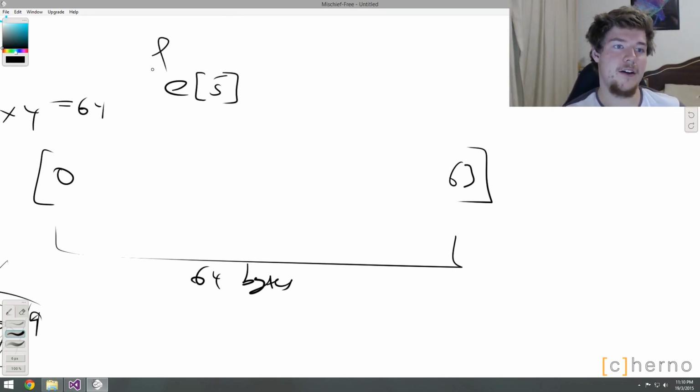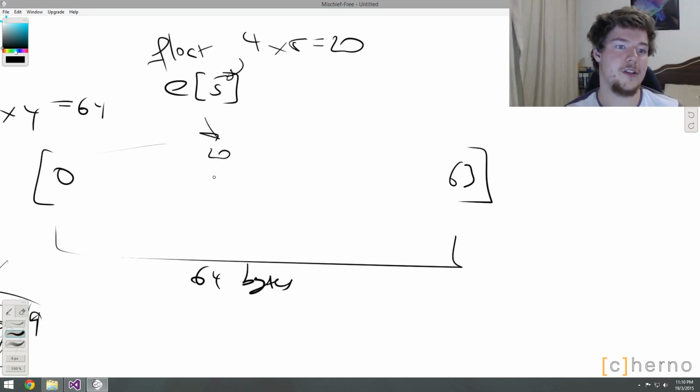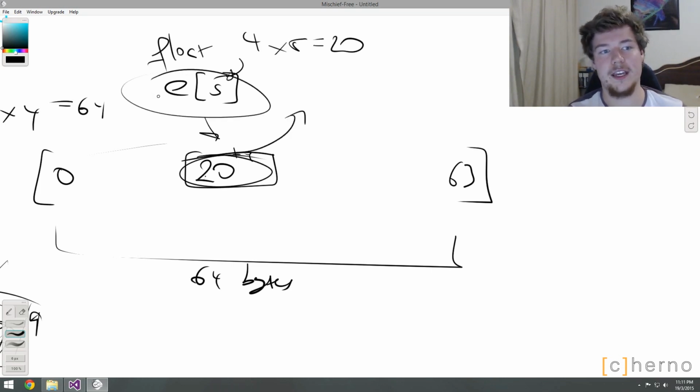So if we have a float array, what that tells C++ is that each element in our float array is 4 bytes. Thus, if we want to retrieve the 6th element, which is index 5, it simply says 4 times 5, and that is 20. So it's going to look up byte 20, and grab 4 bytes starting at byte 20. That's going to be E at index 5. That's simply how it works.